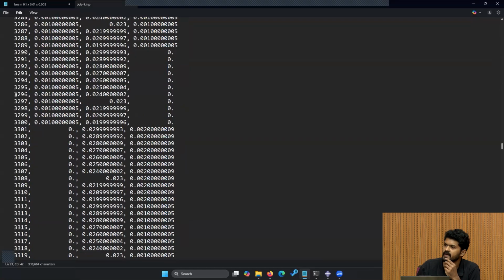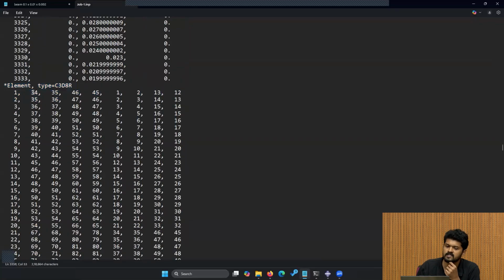This gives you the connectivity matrix. For example, element 1 is connected to nodes 34, 35, 46, 45, 1, 2, 13 and 12. This is an 8-noded element, so there are 8 different nodes that are part of this element, and this is the element type which we saw, C3D8R.